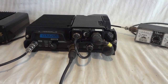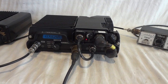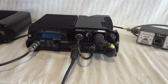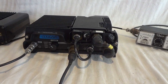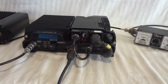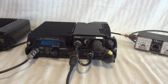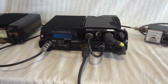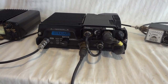Over. Are you using the Cougar military radio? Over. Yes, I'm using the Cougar. How does it sound, over? Sounds just fine. How much power are you running? At the moment it's full power, 20 watts. I'll switch it to 10, hang on. Alright, that's done. How does this sound, over? Zebra 2, Zebra 1, yes, sounds the same, no change. Still 5x9, over.